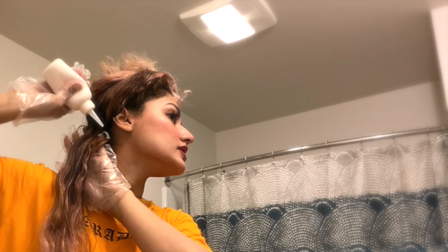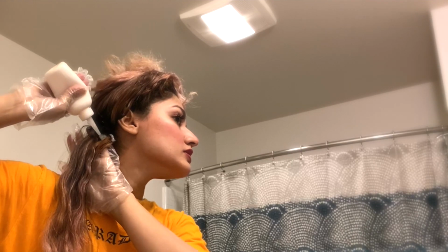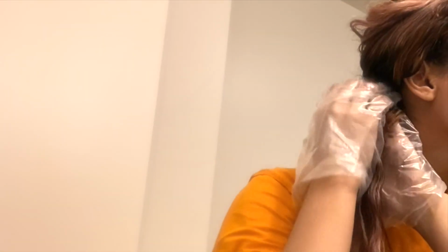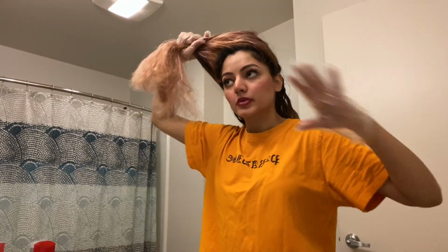So see, I just put it right in the root. Can you see, what kind of tutorial is this? I don't know. Okay, so this is how I did the back. I just rubbed it in there, probably the way you're not supposed to, but it's fine.